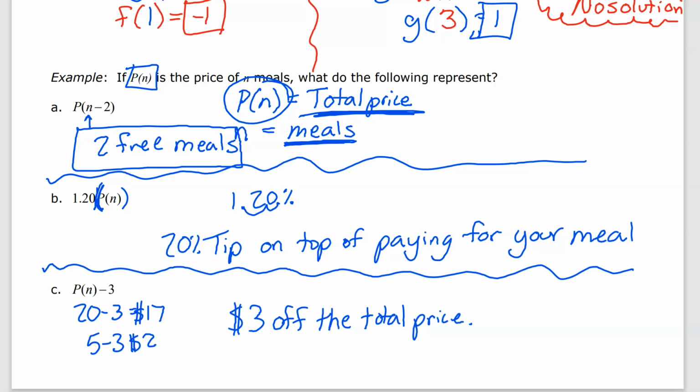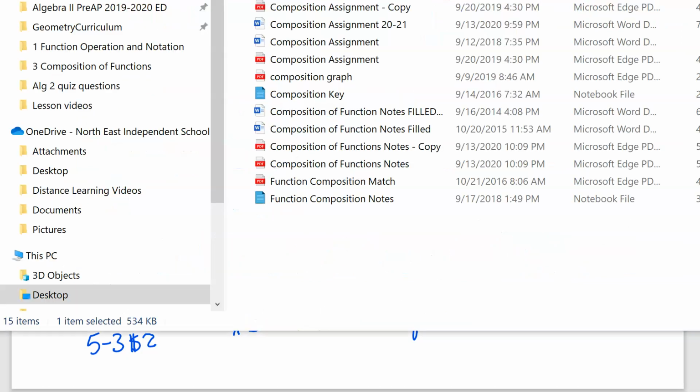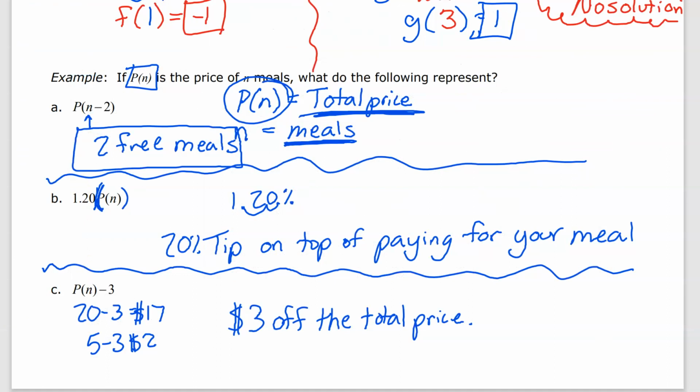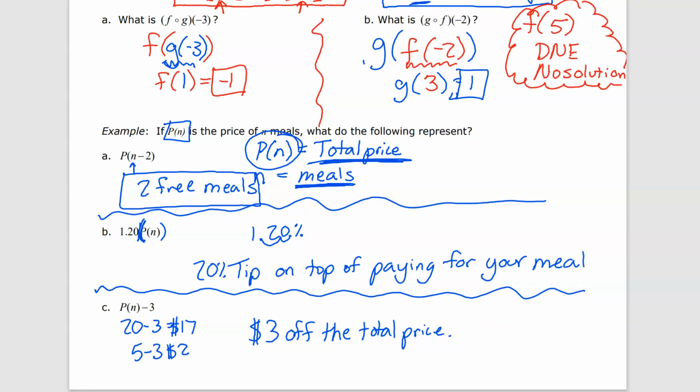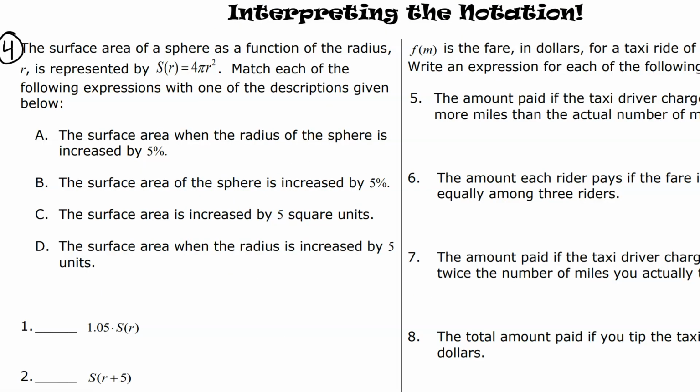I want you to think creatively when you're looking at homework, because I know some of them are a little tricky. In fact, let me pull that up. I'm going to pause this real quick and find a homework question that I know you might have questions on. Let's see. All right, so on the homework, on the interpreting the notation page, number 4 is a little tricky, and I just want to go over something really quick with you guys.